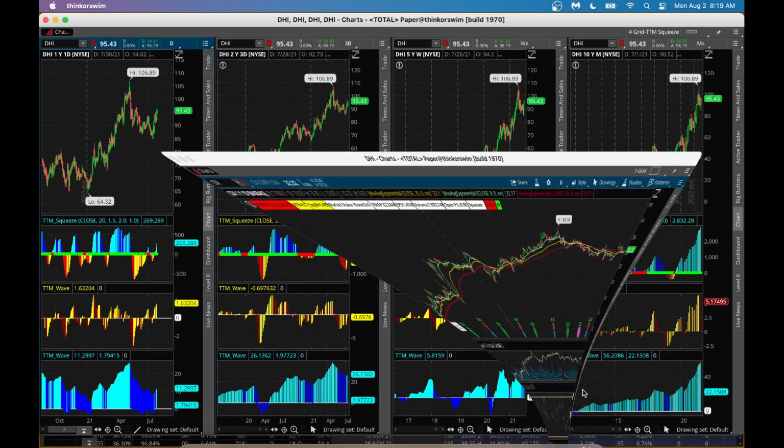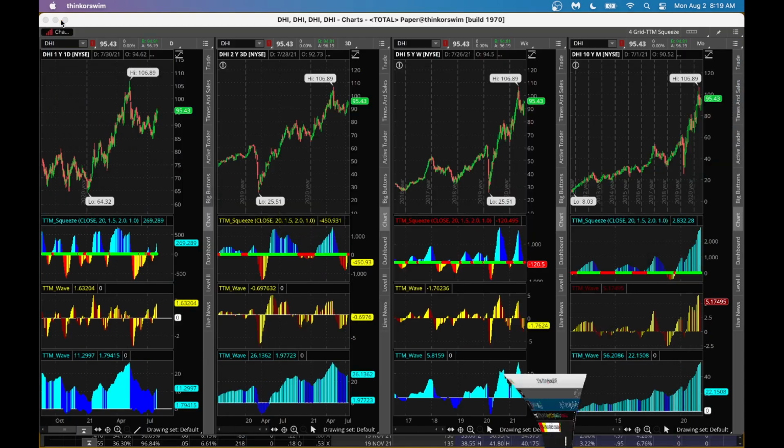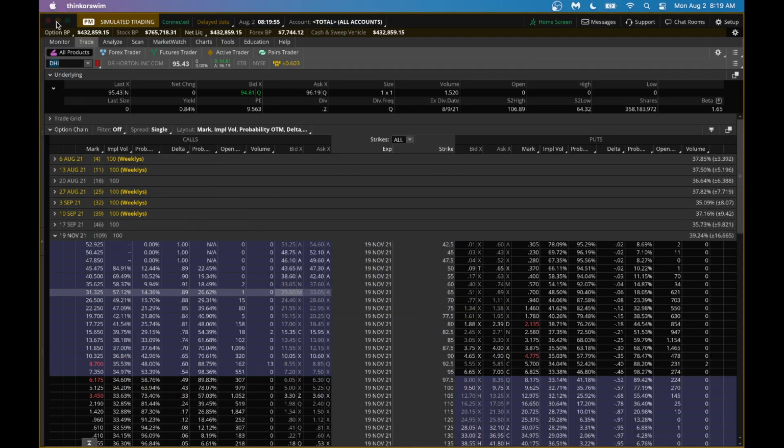And if you look at different charts here, on-balance volume is great. RSI is getting traction, that's good. And it's bullish from a DMI perspective. The blue line is above the red line, nice distance here. Smart money is flowing into the stock. Implied vol is low. All the coast is clear. You can buy the stock or a call option.